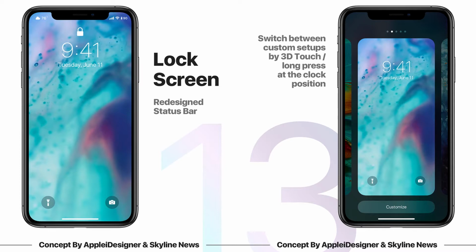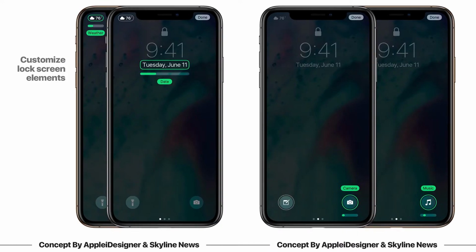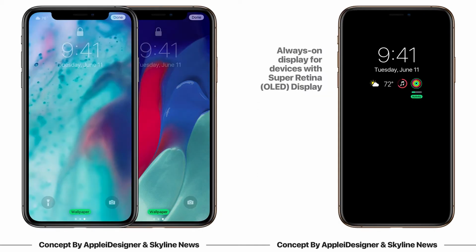And if we look at this next one, we can see that just like the watch, you can customize these elements. In fact, they went a little too similar to the watch, where it has the little slidey bar. I don't know how much I like that part, but it's got these complications, those cool things, which will be kind of cool to have on an iPhone instead of the Apple Watch. Same thing here with this wallpaper selection and the always on display, something that is not on the Apple Watch, but is kind of with that idea of every time you look at it, it's supposed to be on.